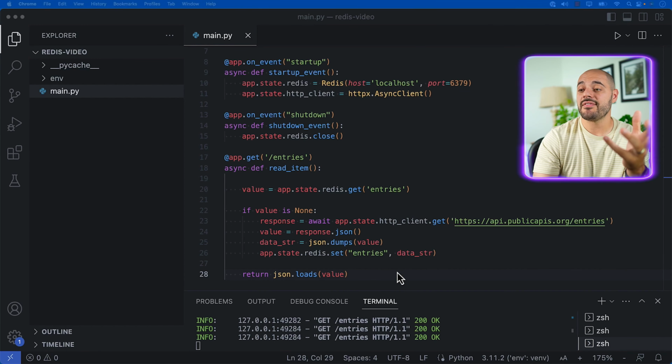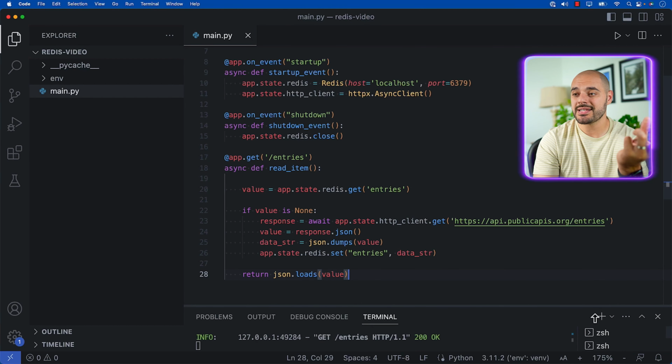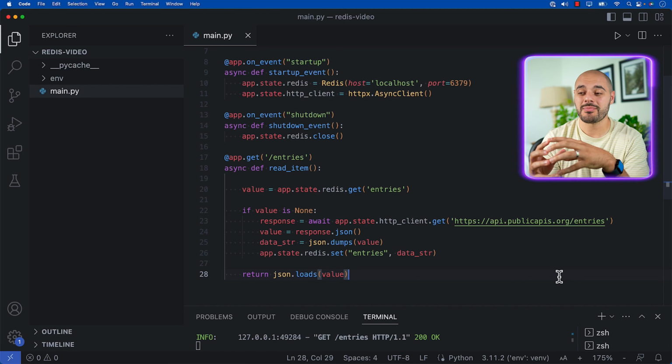So there we have it. We just added Redis to our FastAPI application to increase performance by, this is like 300 times, from 3 seconds to instant. And installing Redis and using Redis is not a scary task as many people think.